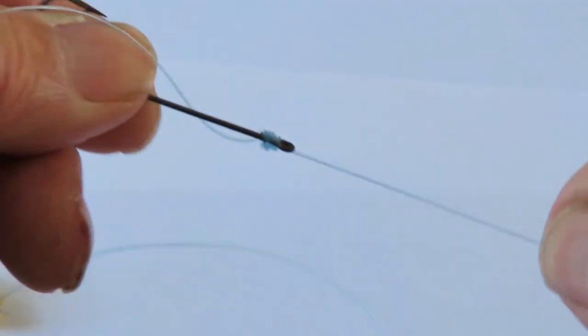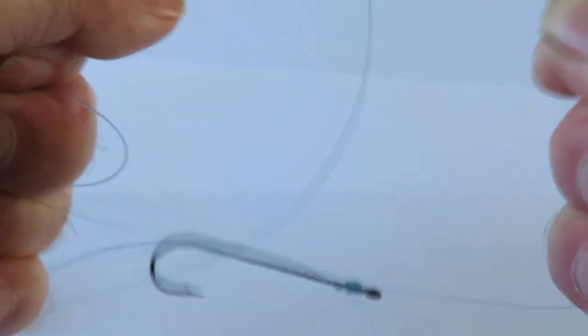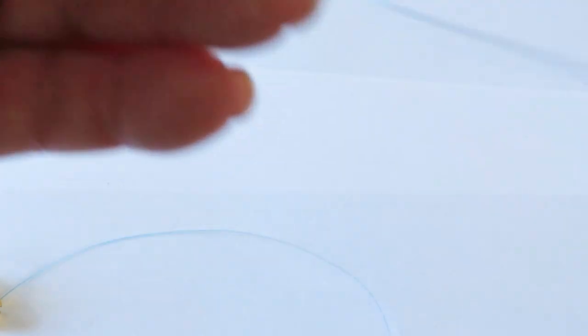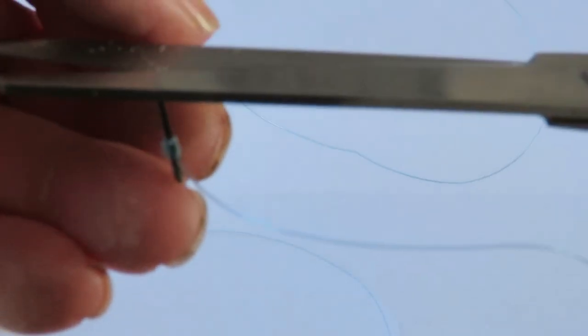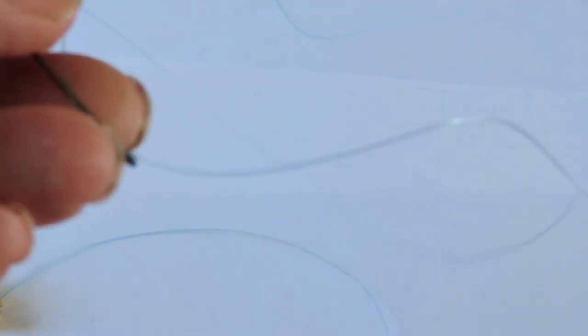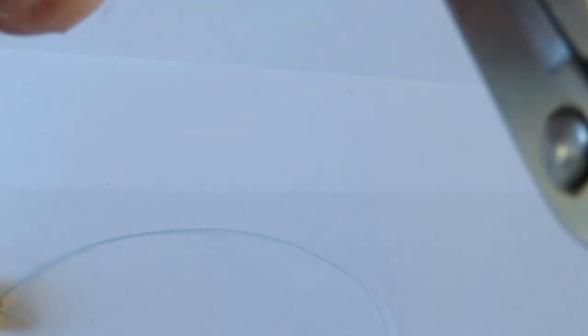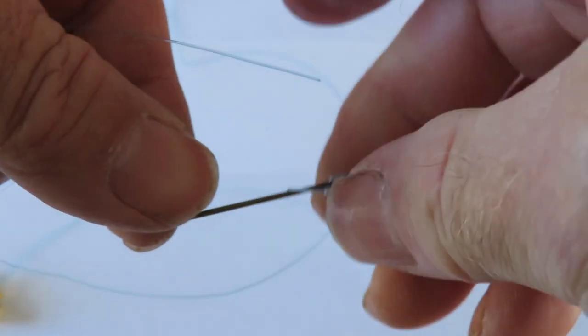Obviously you've got to trim off the excess line. Give it a good tug there. I've just got a pair of scissors laying around - normally if I'm outside I'd have nail clippers or whatever. I'll just trim this off a little bit here. God, it's awkward when you're behind a camera - you guys don't realize it till you try it. Oh come on, I can't even... I give up! Got fishing line hanging off to one side, rods and reels and God knows what all over the place. There we go, trimmed it.